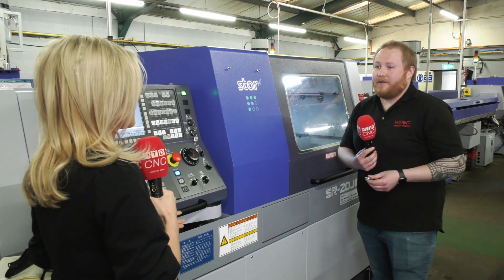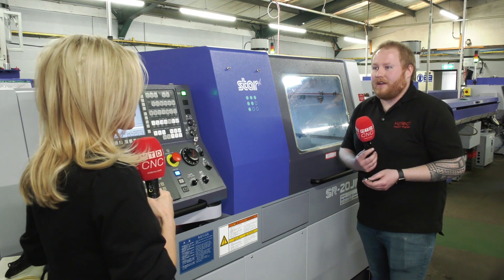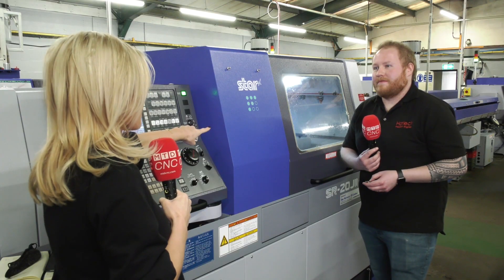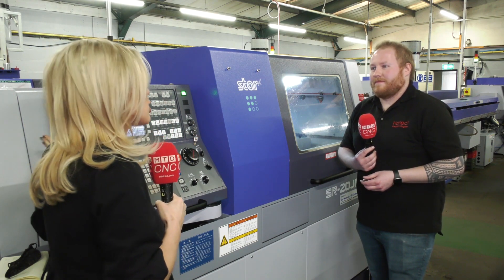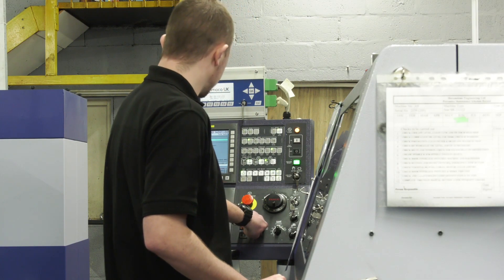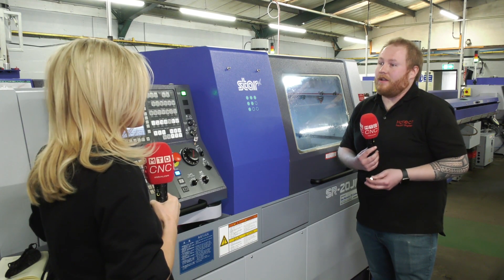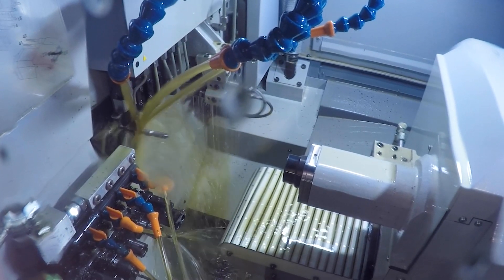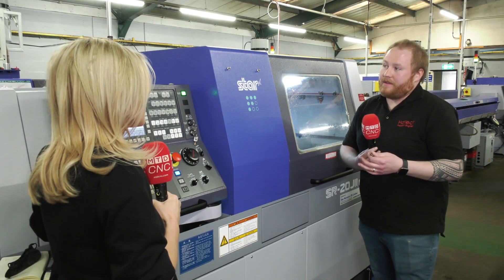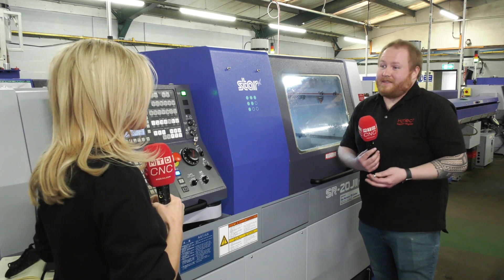You are really noticing a difference. Yeah, we are noticing a difference. It has freed up two machines for us in our workshop. The tool life increase for us is pretty spectacular on the high pressure cooling side of things. It's no secret that you've used other brands of sliding head machines, but every single time you're coming back to Star — what is it that's impressing you? Personally it's the ease of use within our company. We bought our first Star going back about five years now and since then you see the increase in productivity it did for us. Set up times are a lot less than some of the previous machines. Everything's a lot more simplified, which is brilliant for quick set-up times and changeovers. And with having such a range of Stars here, our programs are generally interchangeable between the different Stars as well. So for us to stick with Star has been the right move.